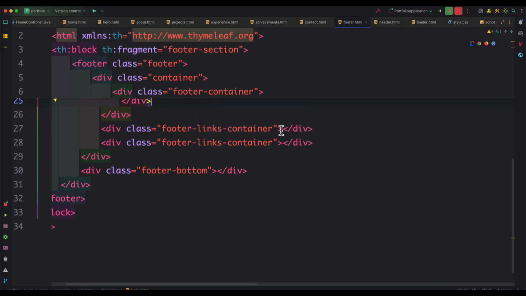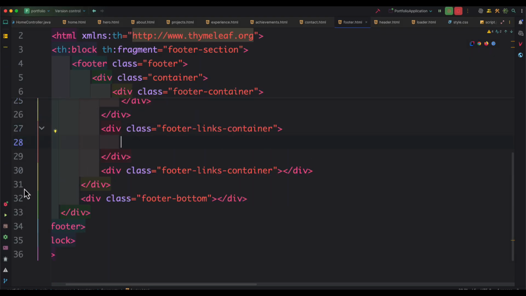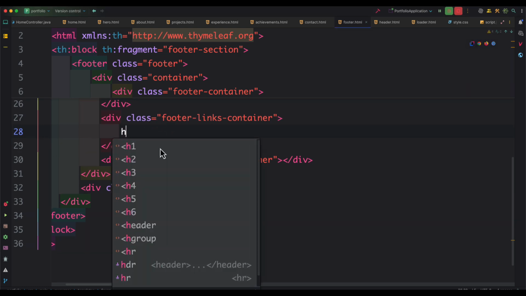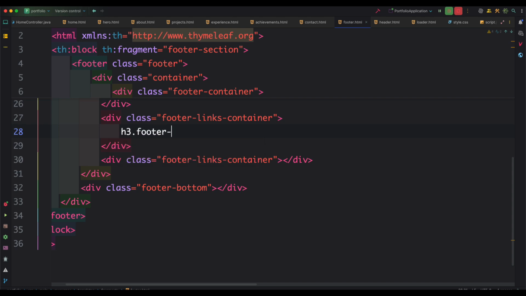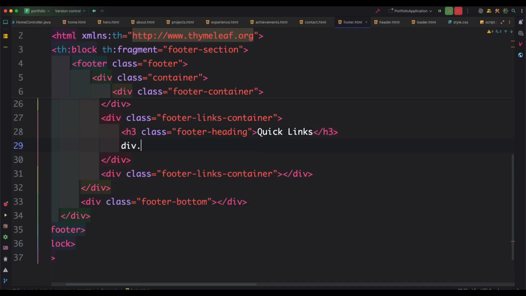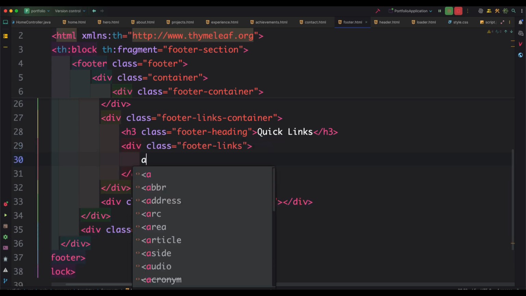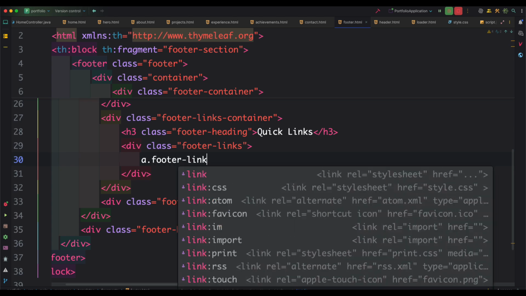Next, inside this footer links container, I'm going to add an h3 tag with a class footer heading, quick links. Let's add a div with a class footer links, and under this create a new anchor tag with a class footer link.